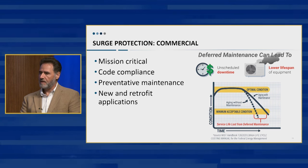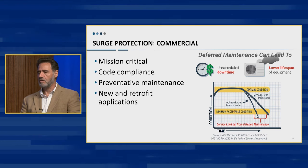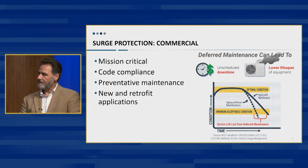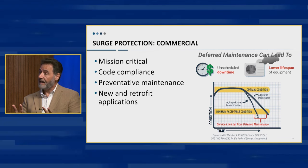I know in NFPA 72, in the most recent edition, which is the 2021 cycle, they've actually enhanced the surge protection testing, and now there are recommendations for replacement. So whether it's mission critical or just standard operating equipment, the life safety industry has recognized that, look, we do the job, we put it in, then what, right? Do you forget about it? Do you not test it? We should be testing everything, right? There are schedules to test many things.